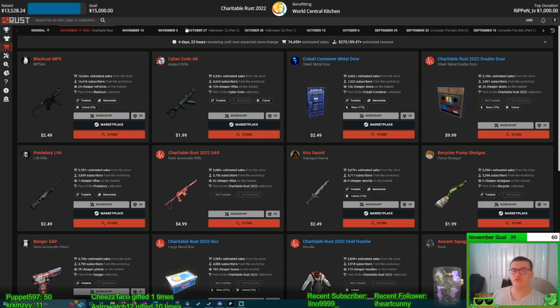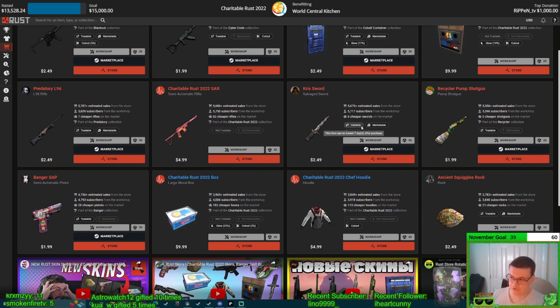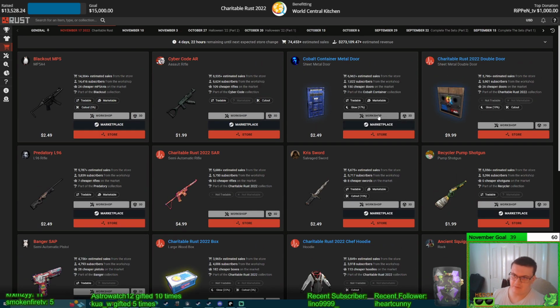Good enough. So, we're here to discuss the current situation, the current progress of the most recent skins that were put into the Rustle rotation, this week, of course, being Charitable Rust. We have four Charitable Rust skins that aren't marketable and aren't tradable, so we don't really need to discuss them that much. But we do need to discuss the eight skins that are marketable and tradable. So, let's talk about their progress.